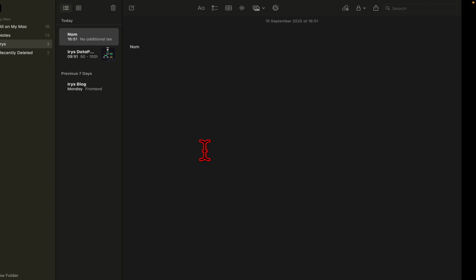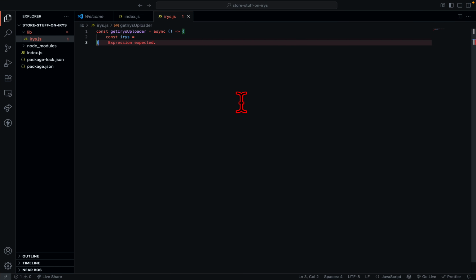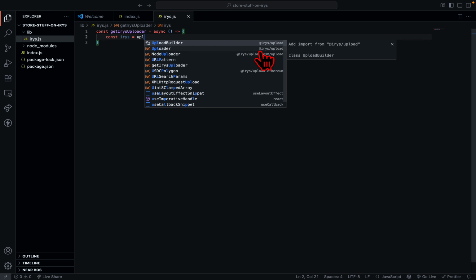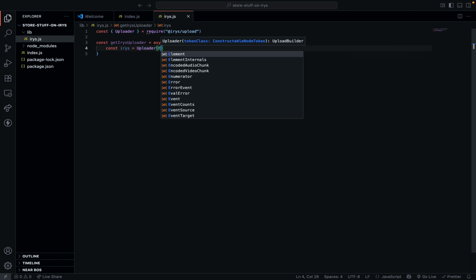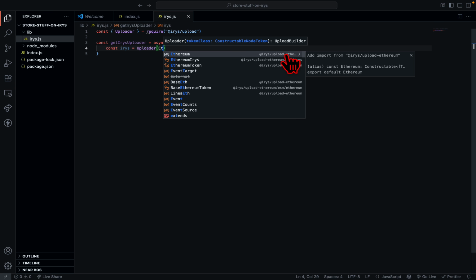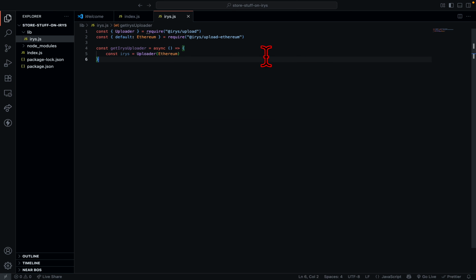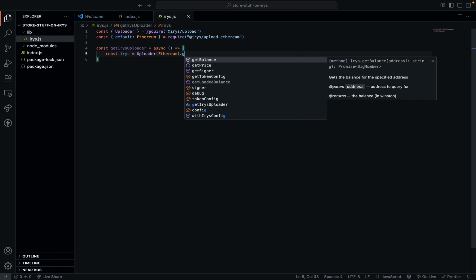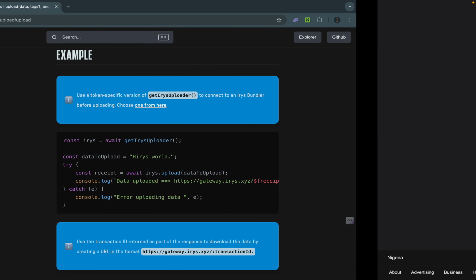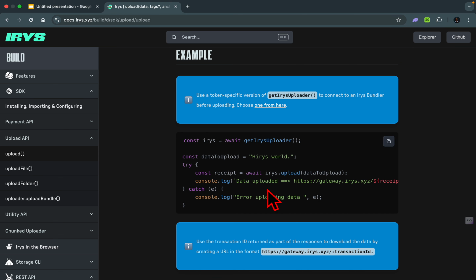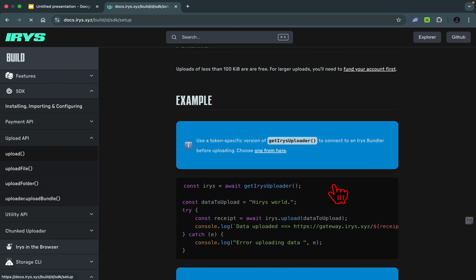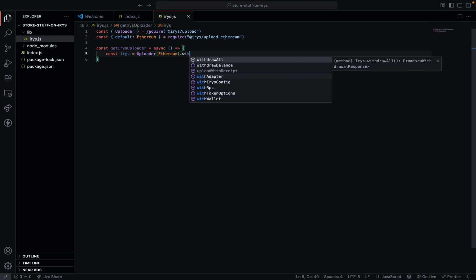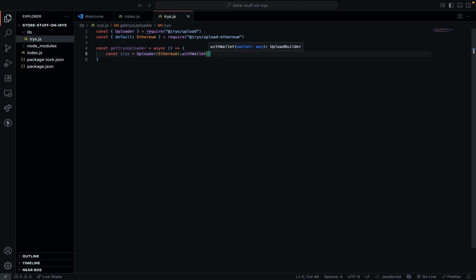All right, that is done. So now we will get uploader. Good, now we see uploader from Irys upload, and we want to use Ethereum also from Irys upload Ethereum, and we'll say dot with wallet.